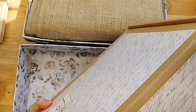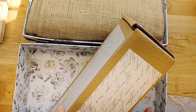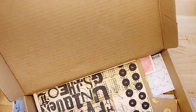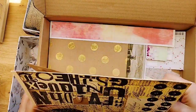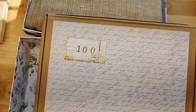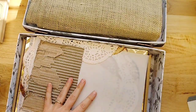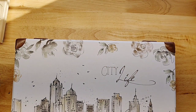Unclear. Well, I'm trying. There we go. I think I got it. Okay, this is just a scrappy paper scrap box with a bunch of scraps, and then of course the box she's kind of decorated with some pretty paper so you can keep your scraps in it. Very fun option. Again, there will be extra shipping for that.